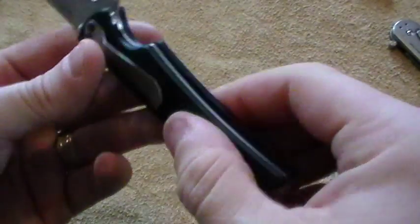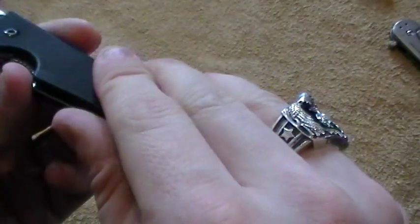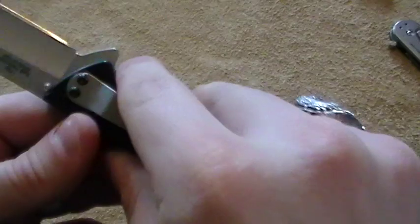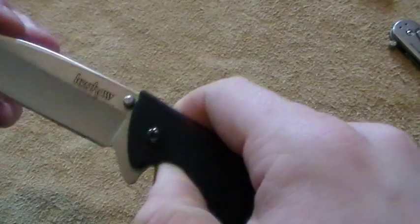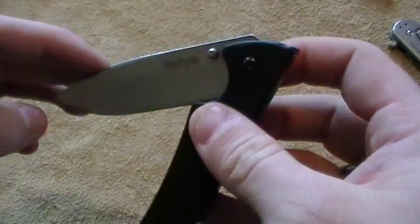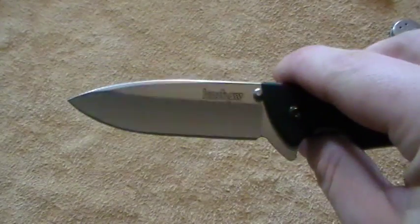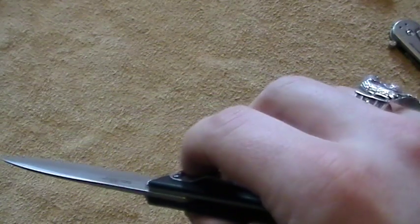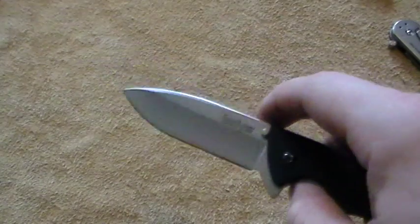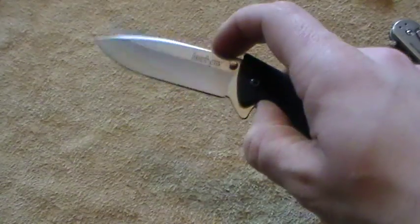The handle is G10, and it's a pretty high quality G10, very good traction on it. I like the traction of it, I like the feel, and it's very nicely rounded and just very well done handle scales. And the blade, if I'm not mistaken, I believe this is the Sandvik steel, some sort of weird steel, I don't remember exactly. But it's a high quality steel. It's one of Kershaw's higher quality steels, not the standard AUS-8-ish offerings that they have, not the 8Cr. It's a higher quality steel. Might be that 14C28N, I don't remember.